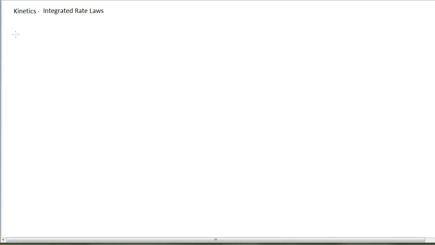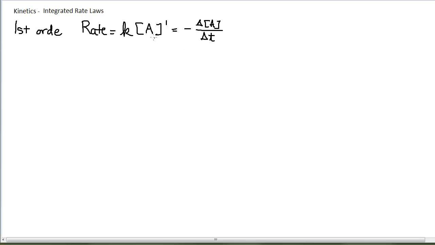If you are talking about a first order reaction, you know that it is first order. Recall that the rate law looks like this. We have the rate is equal to k, the rate constant, times [A], the reactant raised to the first power. And recall from early on in the chapter, this was also equal to the negative change in concentration of A with respect to the change in time. A little bit of calculus allows us to rearrange this equation in a very usable fashion, and we get what's known as the integrated rate law for a first order reaction, and it looks like this.